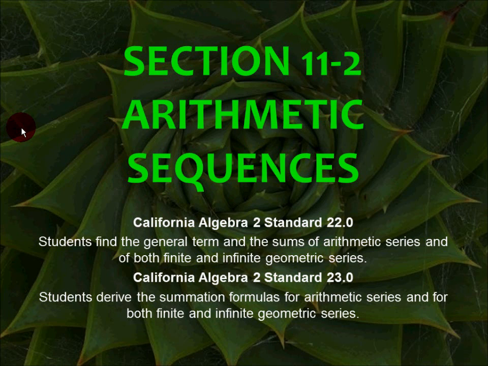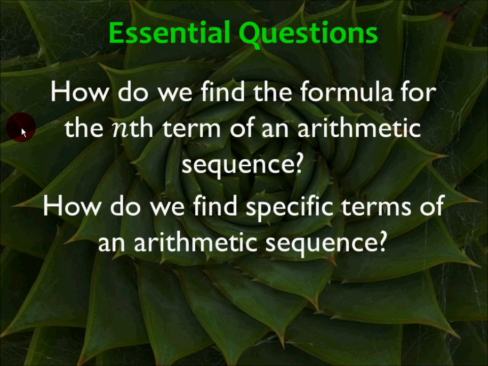This is section 11.2, Arithmetic Sequences. We introduced the idea of a sequence in 11-1. Today we're going to delve deeper into the idea of an arithmetic sequence. How do we find the formula for the nth term of an arithmetic sequence? How do we find specific terms of an arithmetic sequence? So those are going to be our two tasks today.